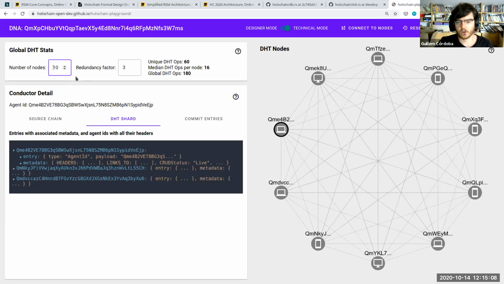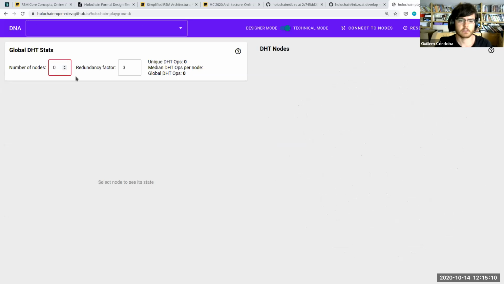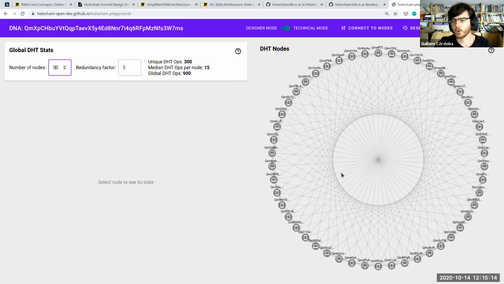But if we think of networks of around 50, the amount of network requests doesn't grow linearly. So in 50 nodes, maybe I have to ask 3 network requests and I get it, or maybe 4. And with a million nodes, maybe I have to ask 6.